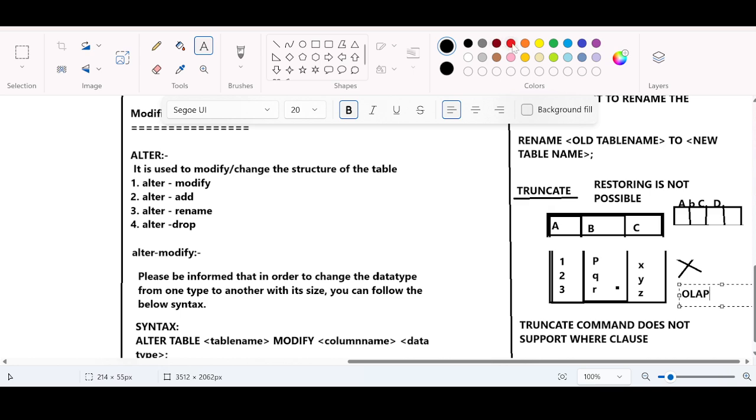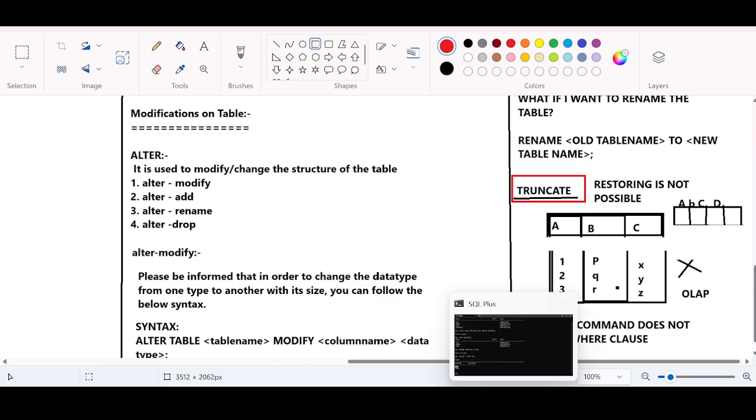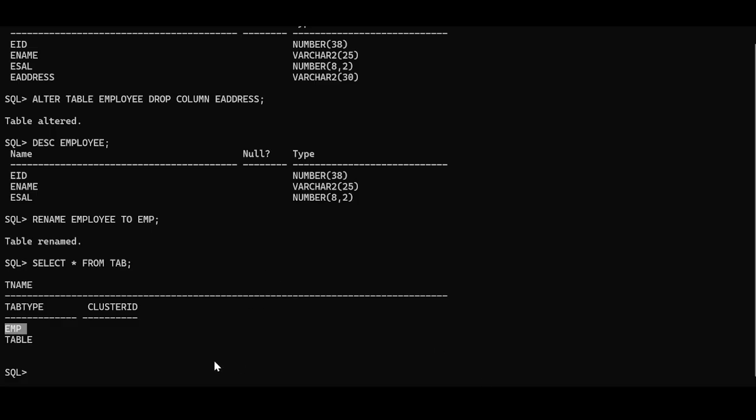Why I am discussing this here is that you are not supposed to use the truncate command anywhere in your project. The moment you see this truncate command, don't ever type truncate in your projects, because if you do truncate in the project, it is going to delete the complete rows. There will be no data. Sir, where is the proof? Let us do the truncate command, because we have a table here. We don't have any information in this table.